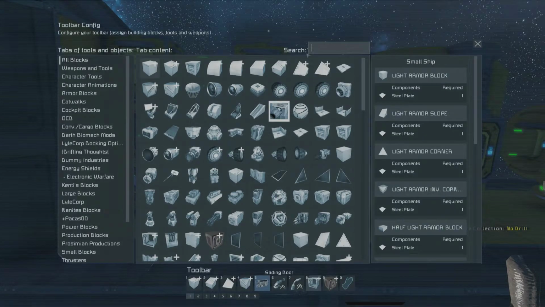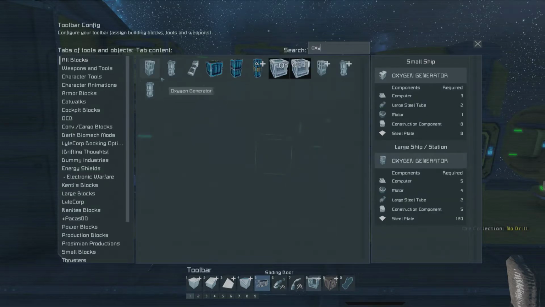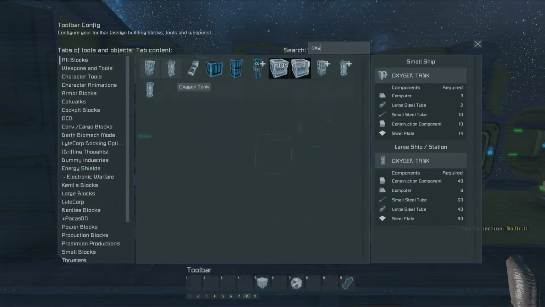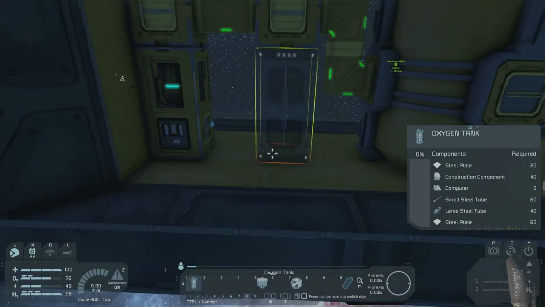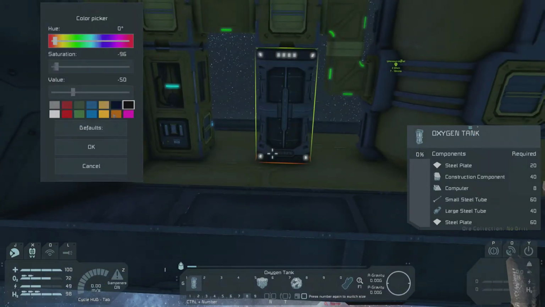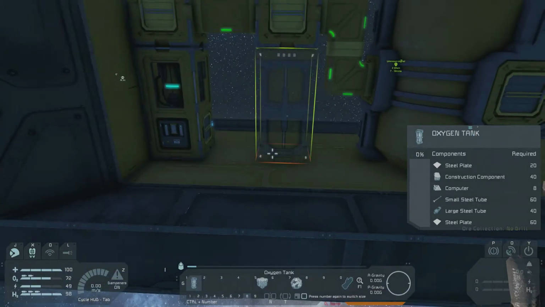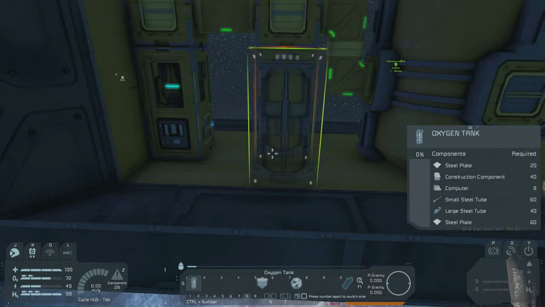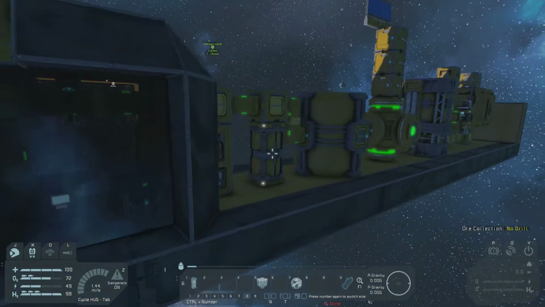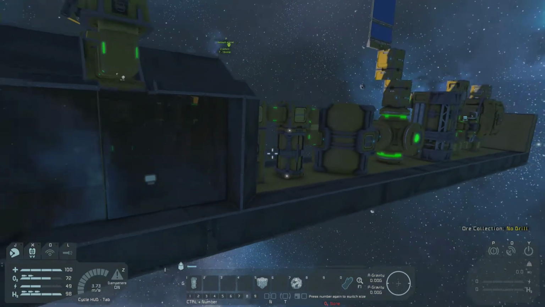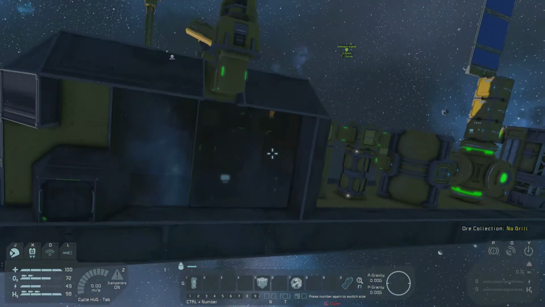Let me find my oxygen tank again. Oxygen tank. Alright. And get the oxygen tank. Don't want that one. So oxygen tank. That's a black tank. I don't want a black tank. I need an orange tank. There we go. Bink. Alright. Connected back in. Alright, so I wanted to demonstrate that and didn't actually manage to do it.